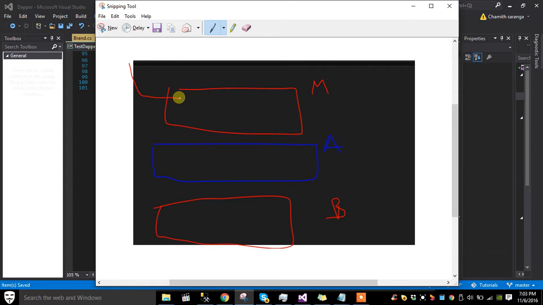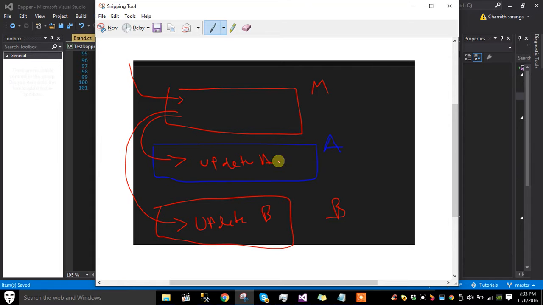So when we call it to insert, when CRUD queries, this M method calls A to update a table, and also calls B to update the B table.